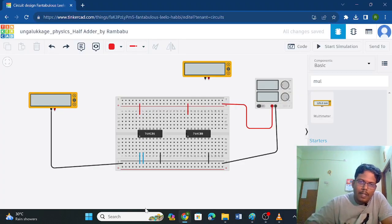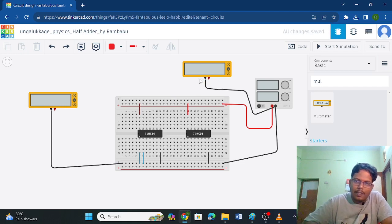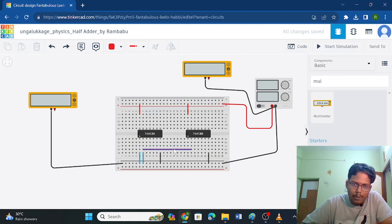Then I am taking another multimeter from here because we need two outputs in order to have a sum and carry. This is for sum and this is for carry, right? And I am grounding this also with the help of a black wire. And what I am doing is I am completing this circuit, that is A to A and B to B. That is, the inputs are connected to the inputs of the AND IC, right? So that's what I am doing. That is, second one to the second pin of the AND gate. Similarly, first input to the first input of the AND gate, first XOR input and first AND input.